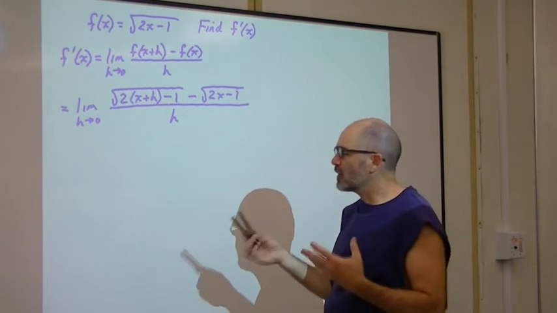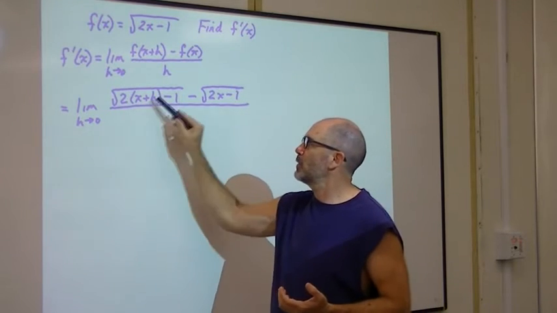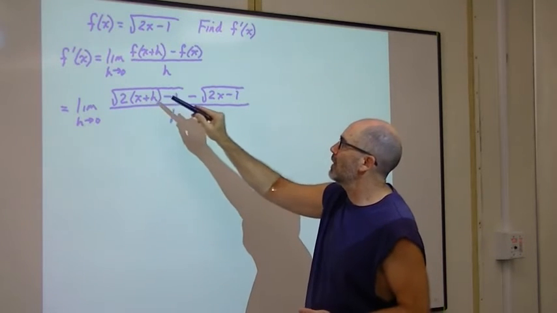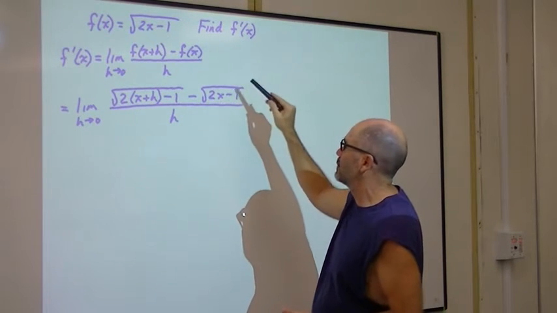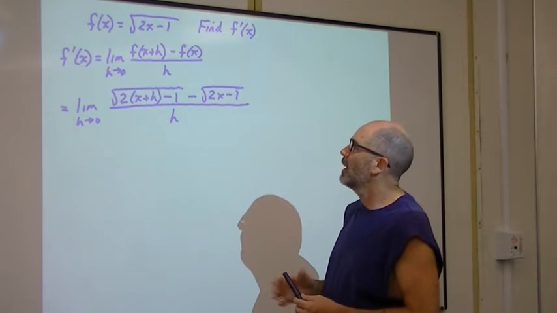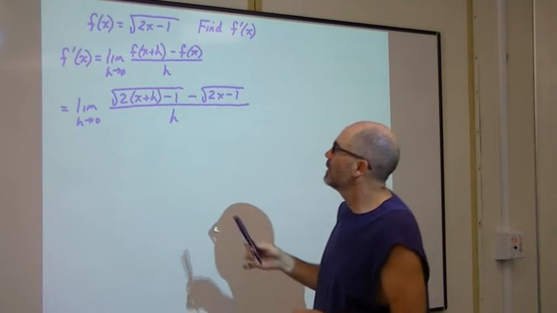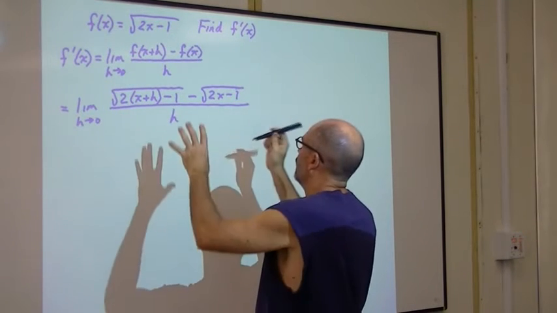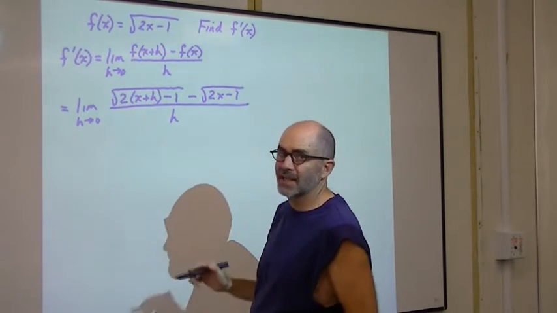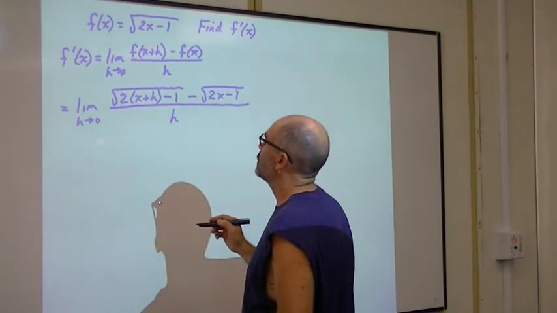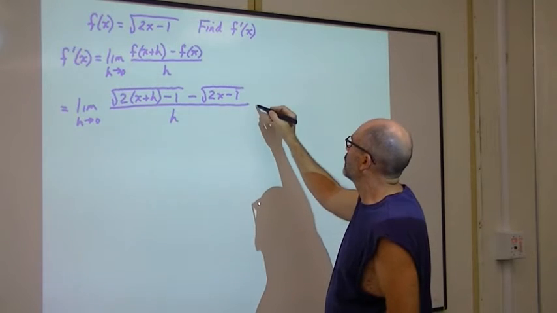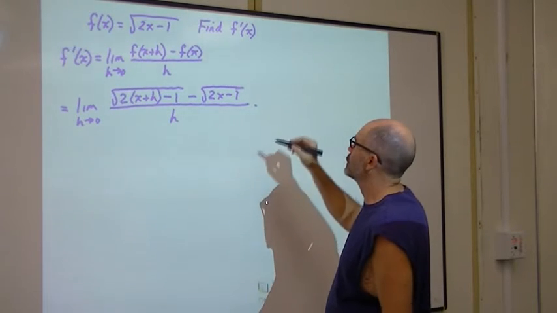Now remember, first thing you do to evaluate a limit is just put 0 in for h right now and see if it works. So you're going to have the square root of 2x minus 1 minus the square root of 2x minus 1, which is 0 over 0, and it doesn't work. So we cruise onward. So now we need to get rid of the radicals on top so we can cancel h's. So the way we do that is by multiplying by the conjugate. So we're going to just skip a step and multiply by the conjugate right here.